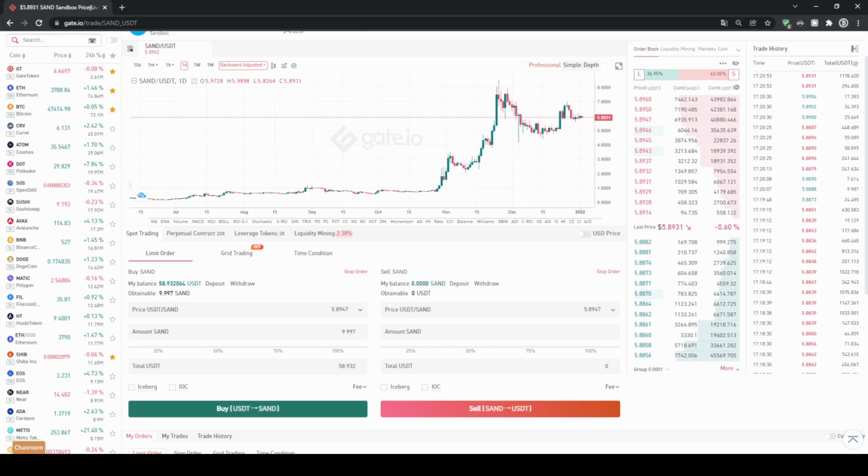Now we can just go down here and type in the amount we want to invest of our balance right here. Or you could either type it in manually right here, or just use one of these buttons, for example 50%, or just go for 100%. Now all we have to do is just click down here on buy, then our order will be executed immediately and the purchase is completed.